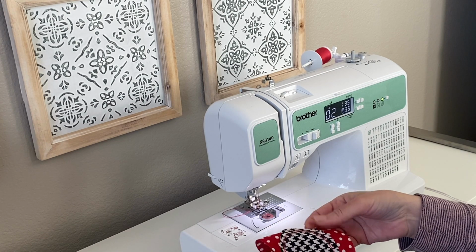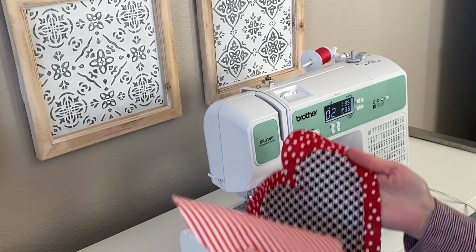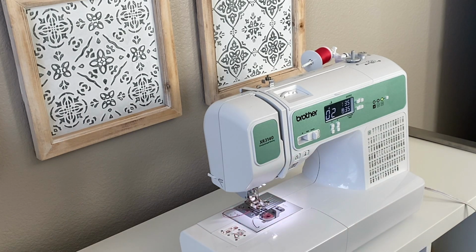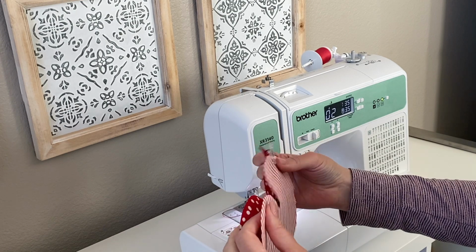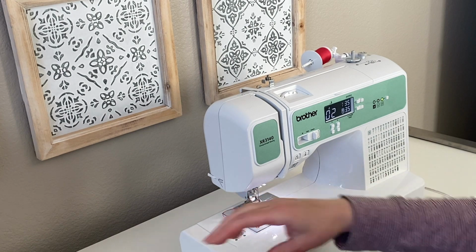So I'm going to pull a lot of this off after, but first I'm going to put the 2 right sides of my fabric together and line up my hearts. Now, if you have clips or pins, you can go ahead and do that. The great thing of having a machine cut it out is, you know, it was cut exactly the same. Whereas when I'm cutting it out by hand, not the case at all, right?